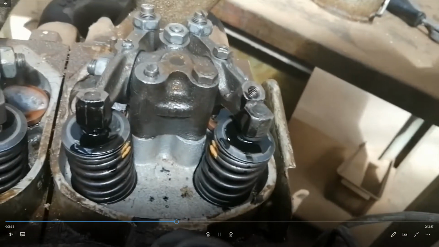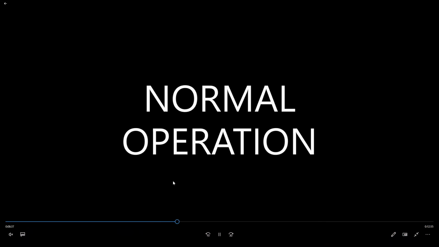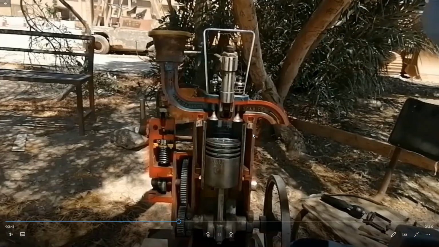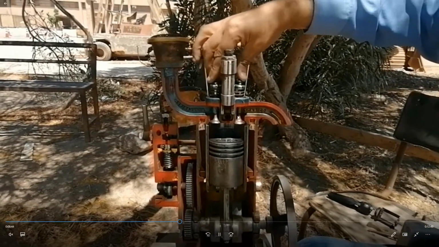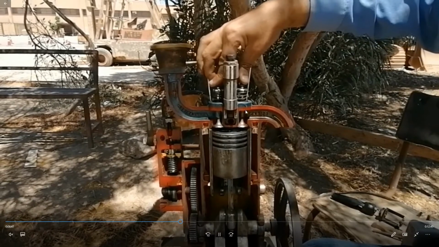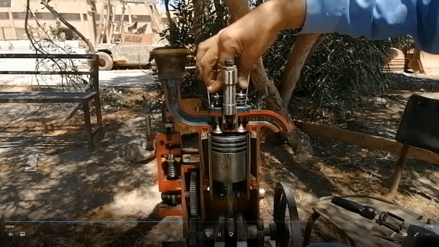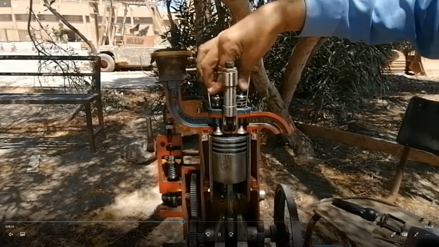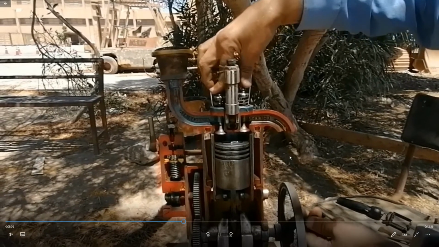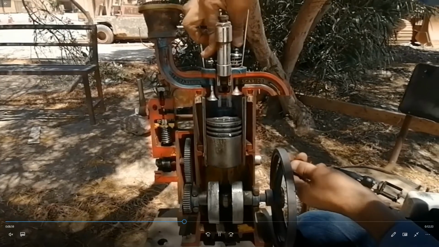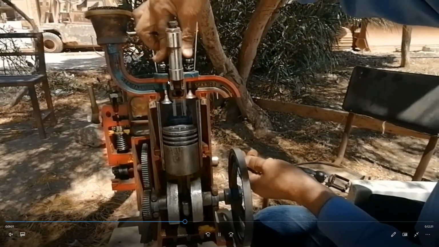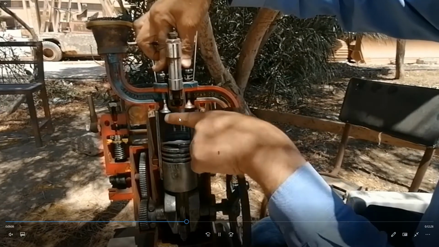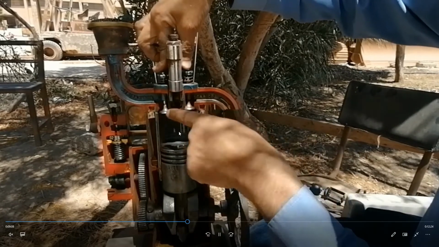So this is the easy way by using a feeler gauge. Here, this is a normal operation of the piston. This is the piston. This is the intake. This is the exhaust. Look here, this is the intake. This is the exhaust valve. This is where the air comes from. When the piston moves down and the valve is open, the air comes from here until here. It will fill the chamber itself.